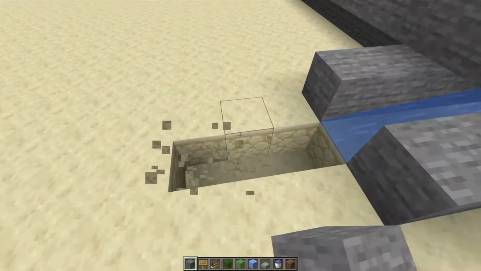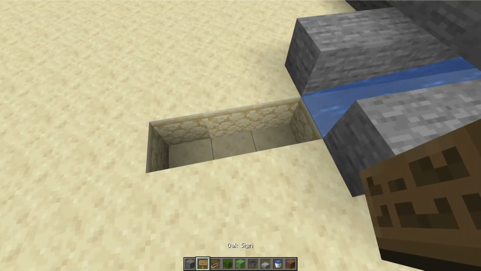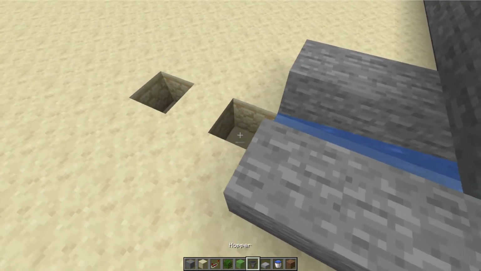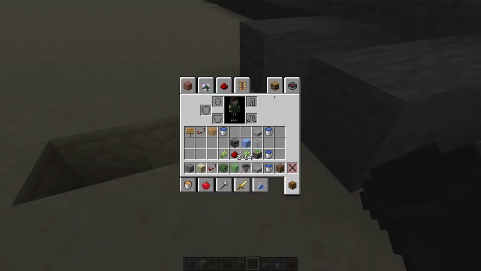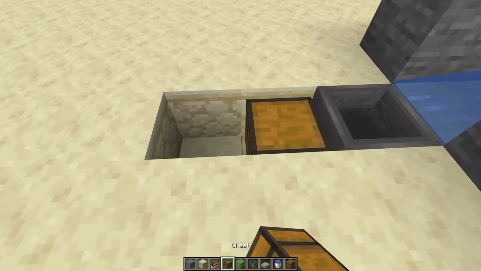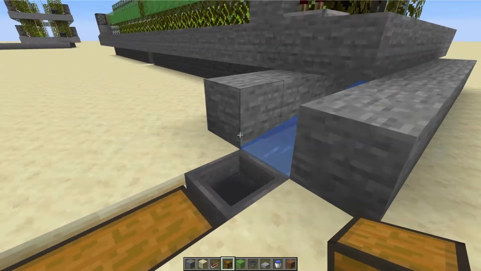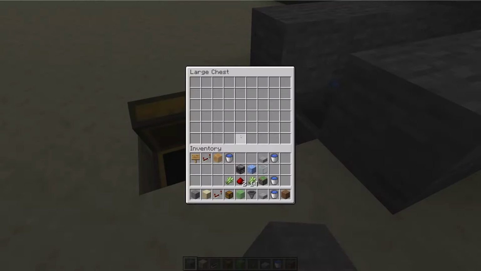Then what we're going to do is we're just going to dig a couple right here. We're going to grab our hopper, and we're going to face it this way into that block. And then what we're going to do is we're just going to grab our chest, which I thought I had one in my inventory already, but I guess I don't. Then we're going to put a chest there. Now everything will actually hit into this hopper, and it will actually get sucked up and get put into that chest.